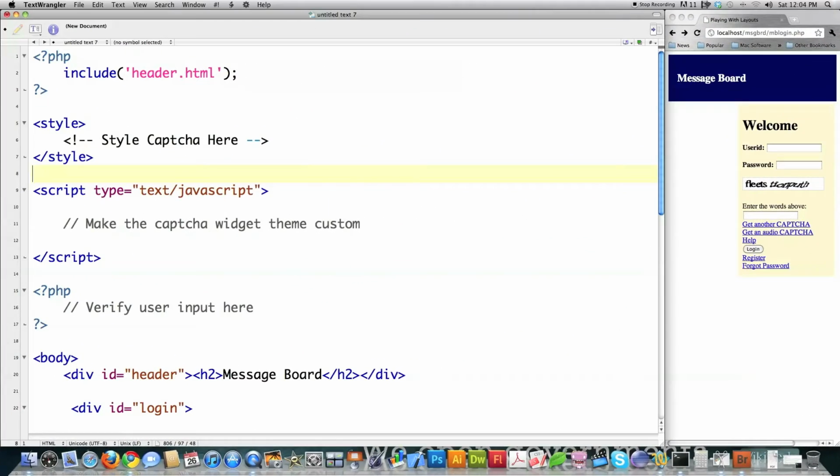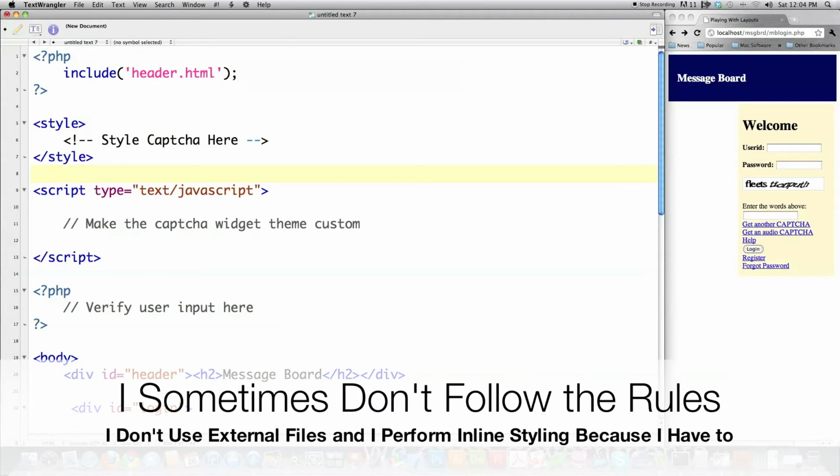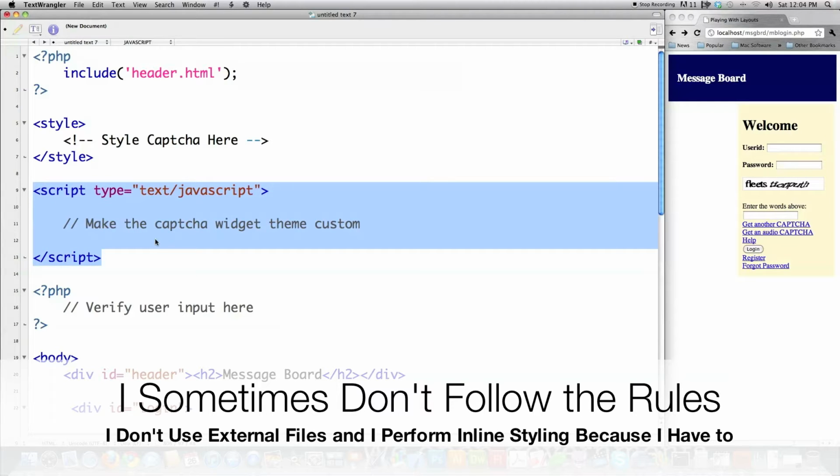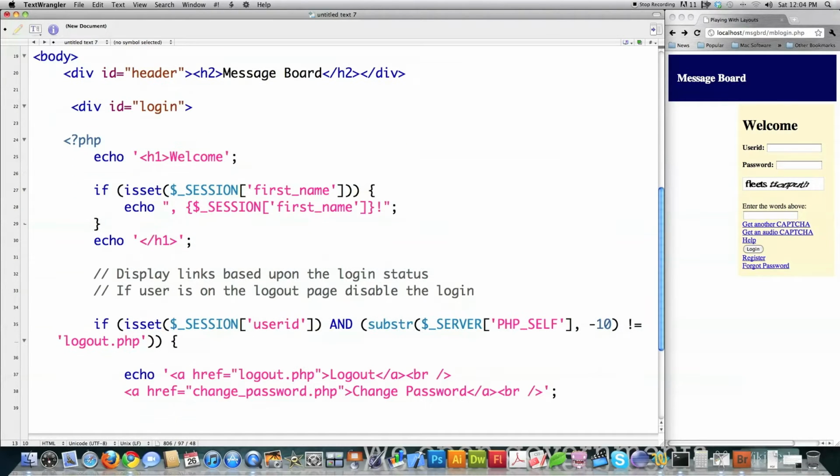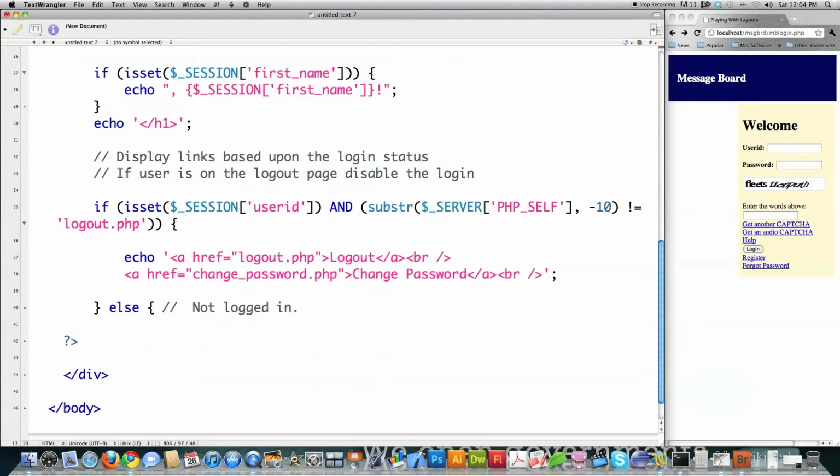Basically, what I have here on the left side of the screen is a lot of the things you've seen in the previous part of this tutorial. If you've found yourself here somehow without seeing those parts, definitely check those out first, otherwise you will be confused. Also, I know you should always keep your styling and any external scripts external rather than having them on the page. I'm just doing this so that I am able to keep everything pretty much on one page. And then down here, we have the login part that you saw in the previous tutorial. And then I'm, of course, going to add to that.